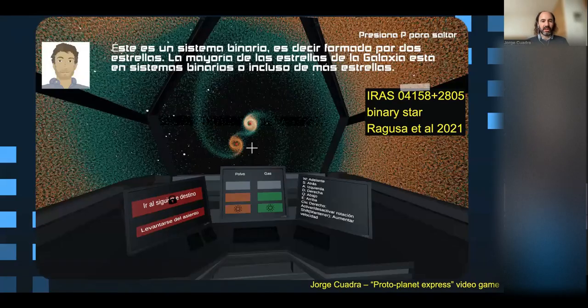Now, if we go to the view of the game, here you can clearly see both stars. Notice these stars are red because they have low masses compared to the previous case in which the star was bright blue, as it was a high mass star.